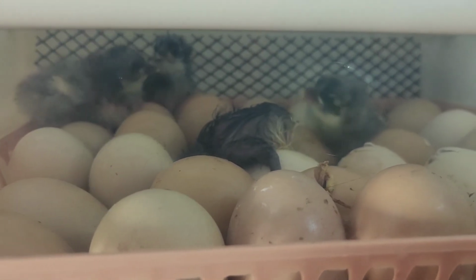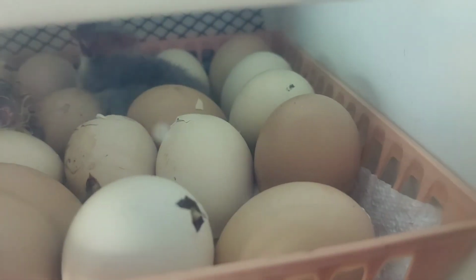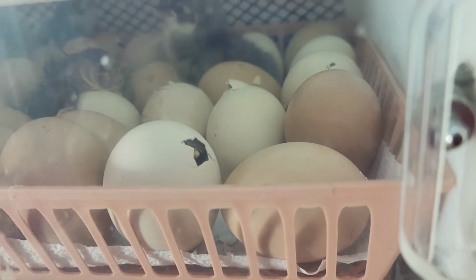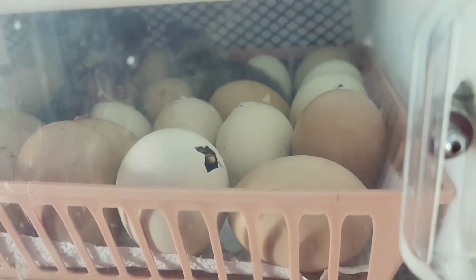From last night. That cat kept me awake. The cheeping. Yeah. It's a happy sound. Come on, little one. Peck away.